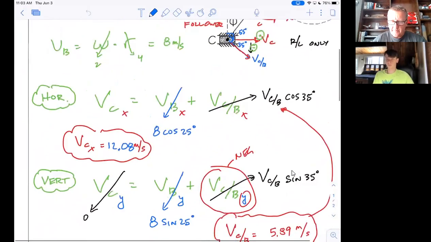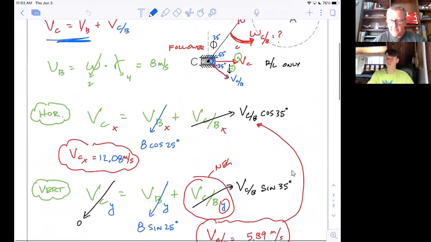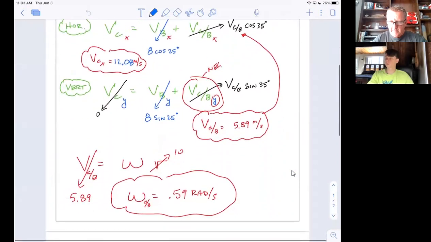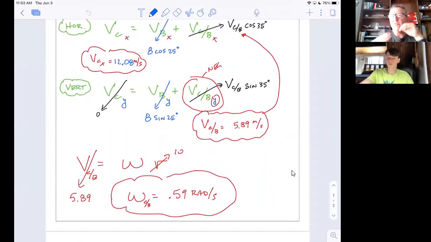So let me just talk to you for a few minutes about the concept of signs, and we'll do another example like this. I've always preferred, and I'm not trying to talk you into this method because I'm not sure it's the best one, but as you know, I'm very much into making sense of things and having it be simple. So I like drawing pictures and thinking, does that make sense? It would be rotating to the right and so forth.